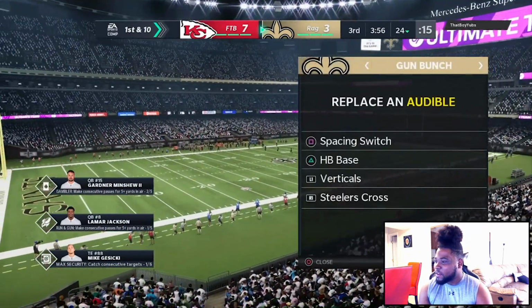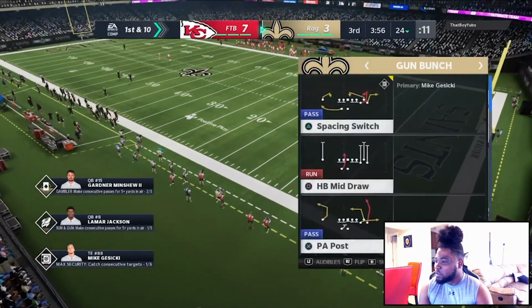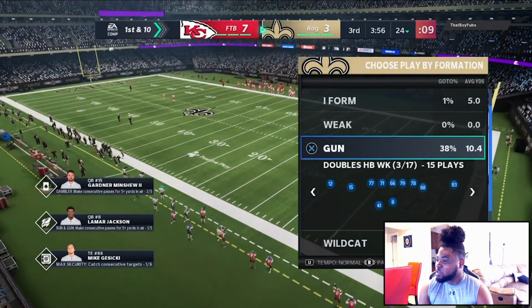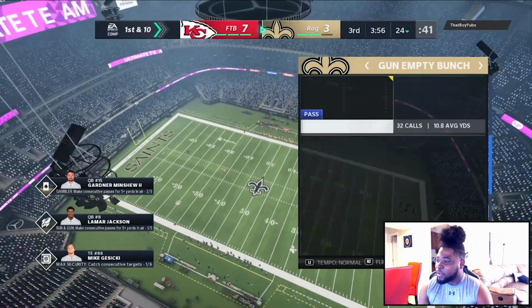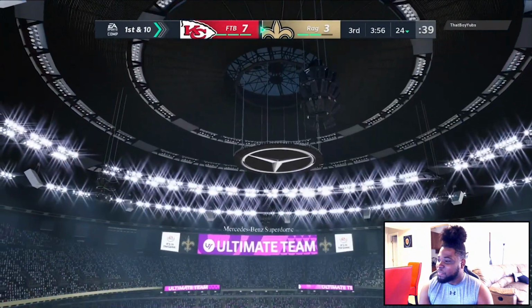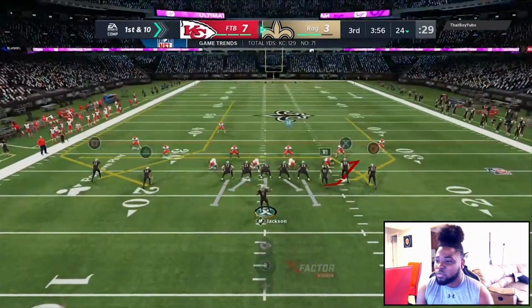So I think they have Steelers Cross, which is a really nice man beater. And instead of space and switch, I do want to go with like bunch trail. Those are two really good plays, but I'm probably not going to have enough time. It's unfortunate, but I have to blow that timeout against somebody who has a great team like his. I don't want to put myself behind by not blowing that timeout. It's just one of those unfortunate things.